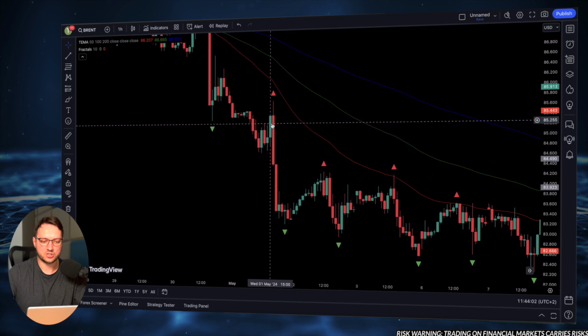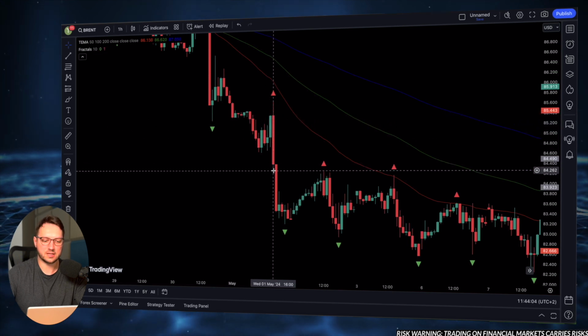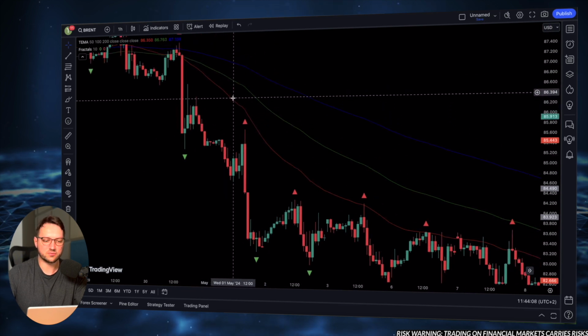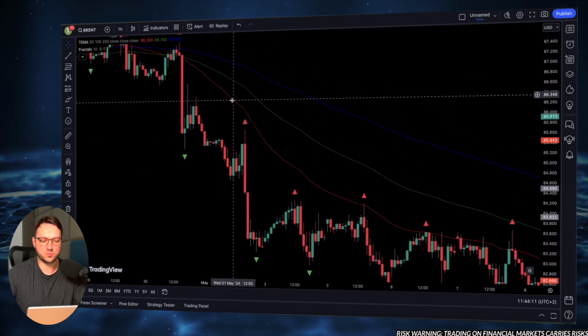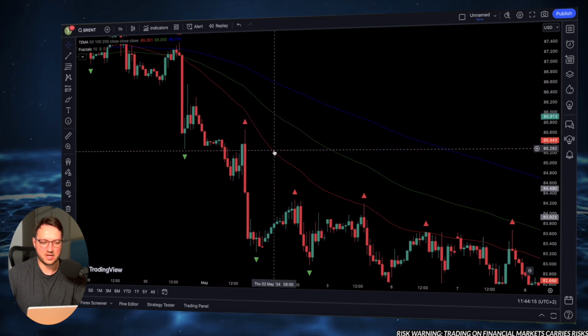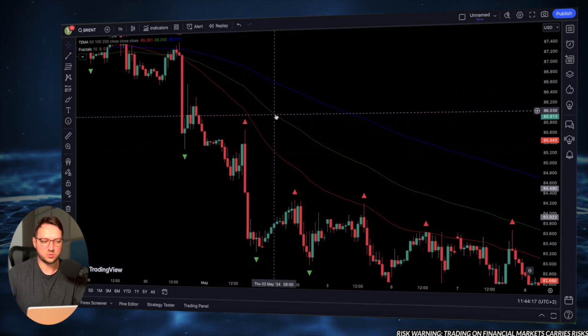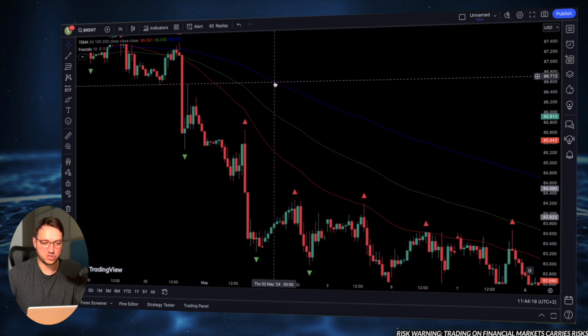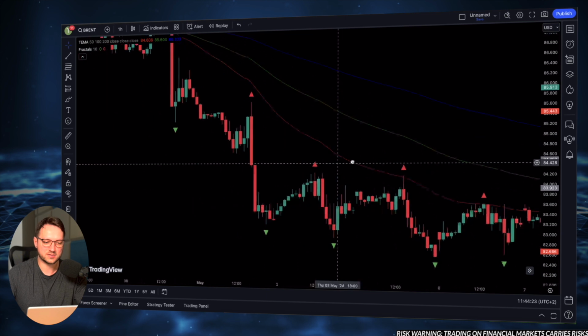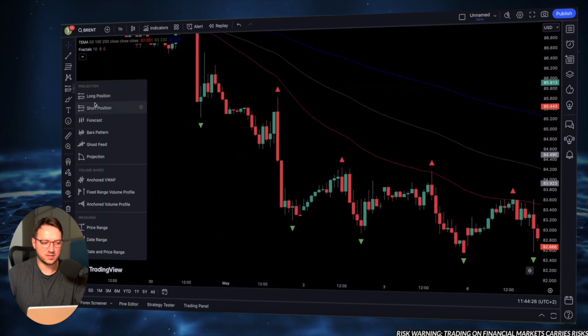So we are checking the nearest moment like this one over here, because here the fractal showed up and the moving averages are in the correct order. If we are talking about the downtrend, now the 50 period moving average is at the bottom, the middle one is the 100 period moving average, and above is the 200 period moving average. So this is our first correct signal. Let's simulate the entry into the market.